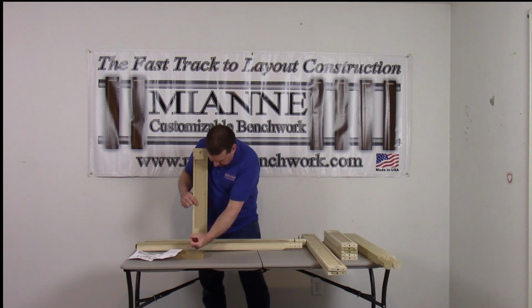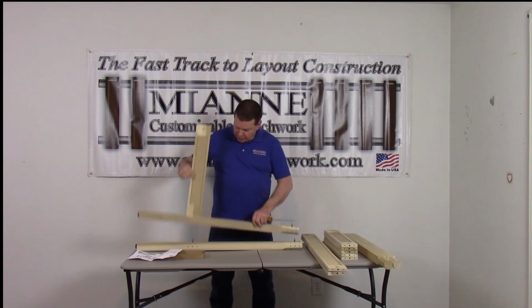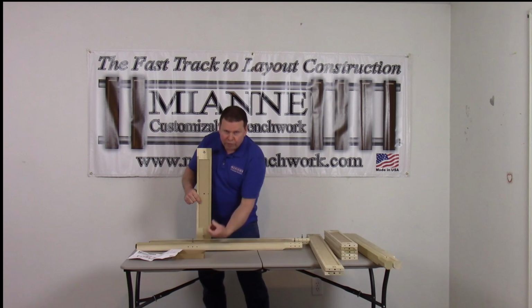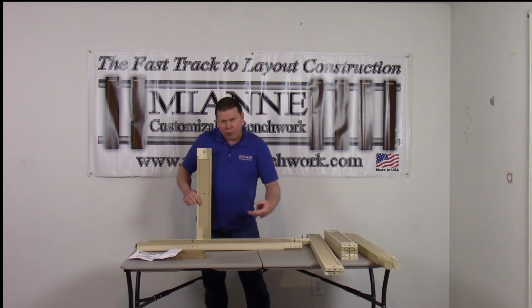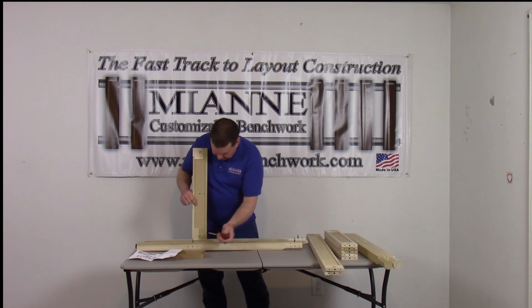Half a turn of the cam, and the I-beam and the leg are locked together. Now again, you don't want to over tighten. You just go until it's locked. You don't really have to torque on that thing. You could break the cam. You could start pulling it out of the wood. It's not necessary to over torque that thing.